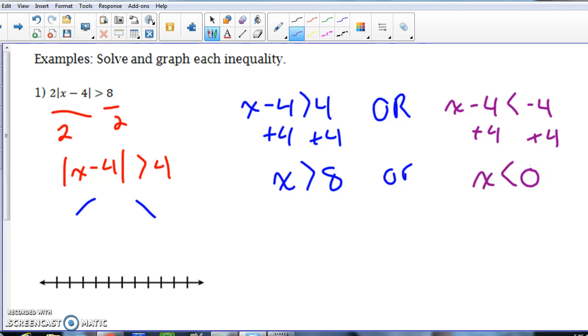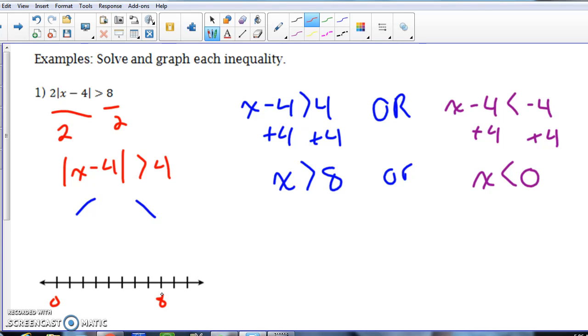Okay, now think about how we graph these ors. Ors say graph everything. So if we're looking at, I'll put 0 down here, it's over here. Okay, remember, ors mean graph everything. Give me all the solutions at the same time. We talked about this when we did these compound inequalities. If you want to draw on top to kind of see this visually, great. If you don't, that's fine too.